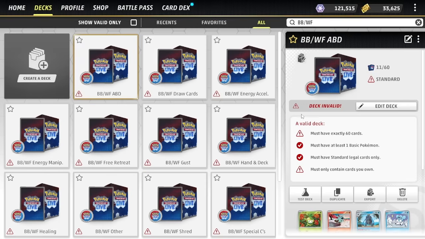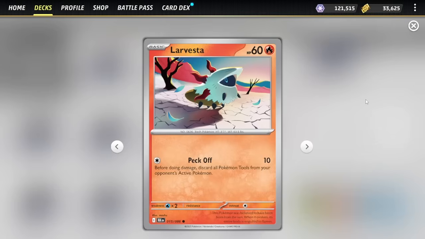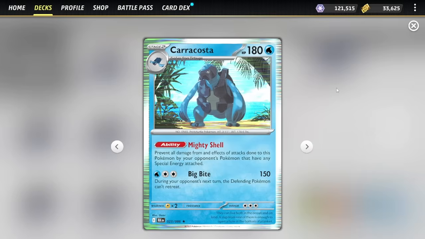We have ABD here, which is attack lock, board control, and damage control. First we have Petilil, Hide: flip a coin, if heads, during your opponent's next turn, prevent all damage from and effects of attacks done to this Pokemon. Larvesta, Peck Off: before doing damage, discard all Pokemon tools from your opponent's active Pokemon.